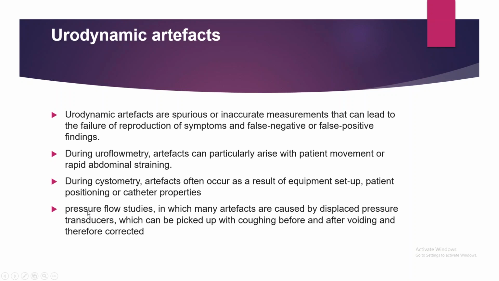What we are going to do with the cuff check is see whether these transducers are in the correct place or not and whether the pressure is recorded correctly or not. That's what we are going to see in the pressure flow studies. Okay. In uroflowmetry, how are we going to avoid these artifacts?